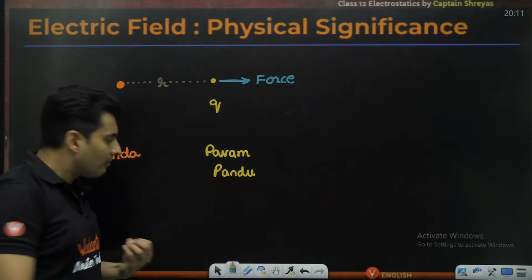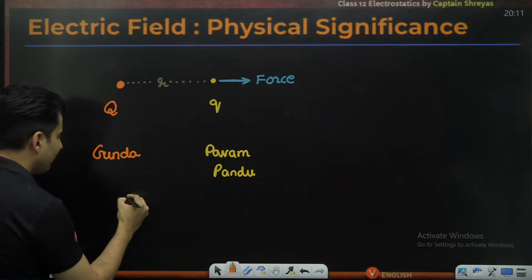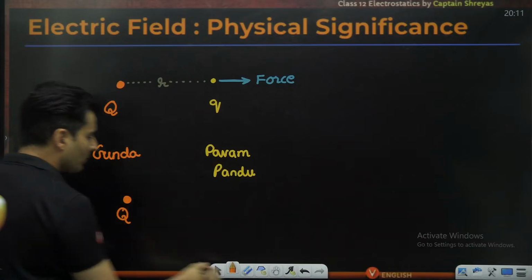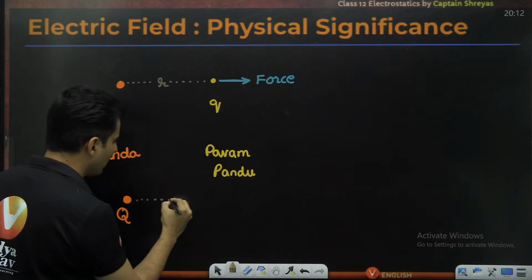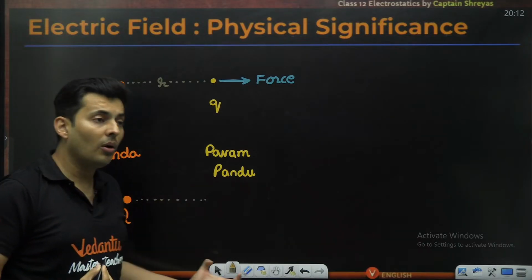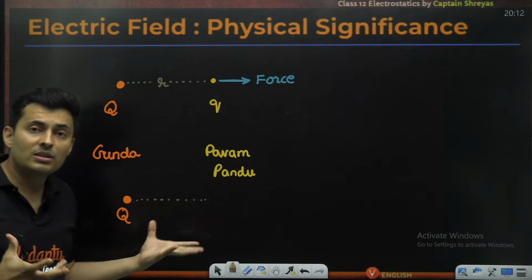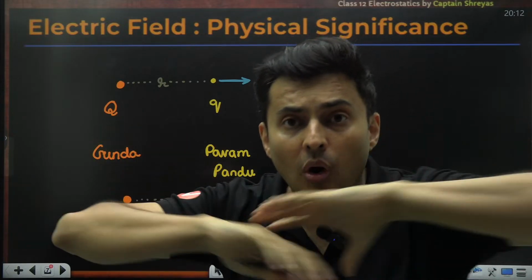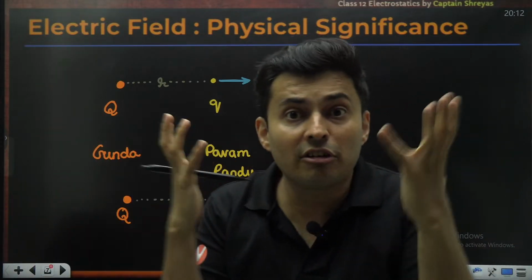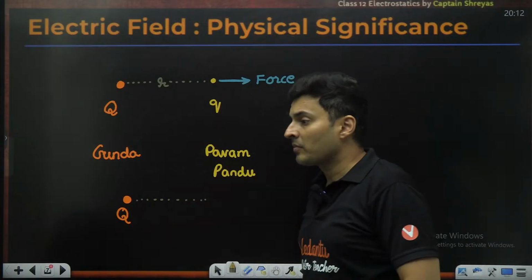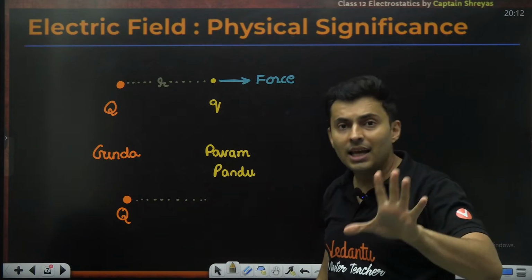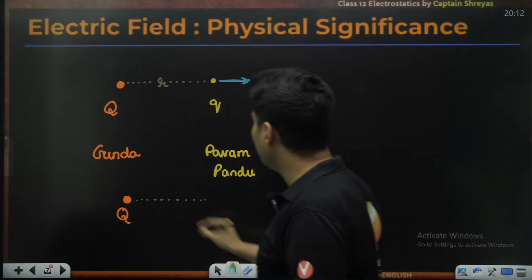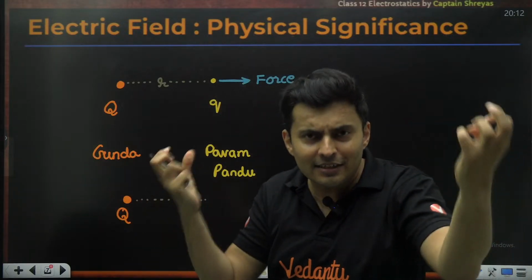So what if I want some quantity where I won't actually apply the force because of this Gunda fellow? I don't want the force, but I want to know what is the aura, what is the presence, what is the effect that he carries, is he so scary, that thing I want to measure. Then I won't measure the force, I will call it the field. What field does he carry?